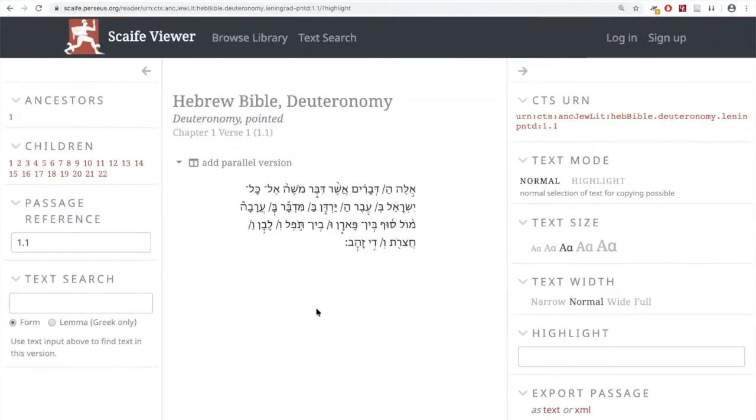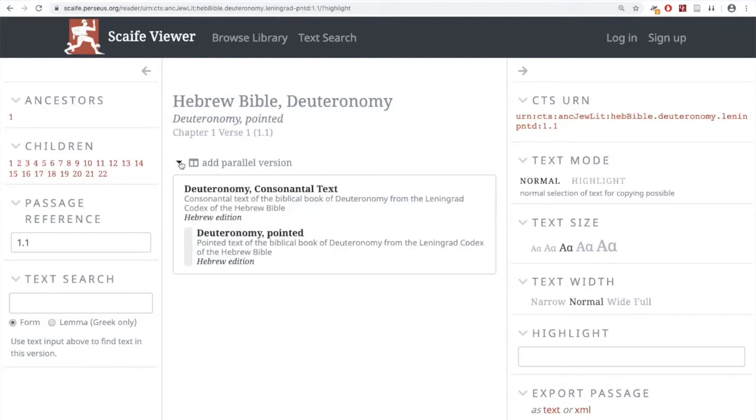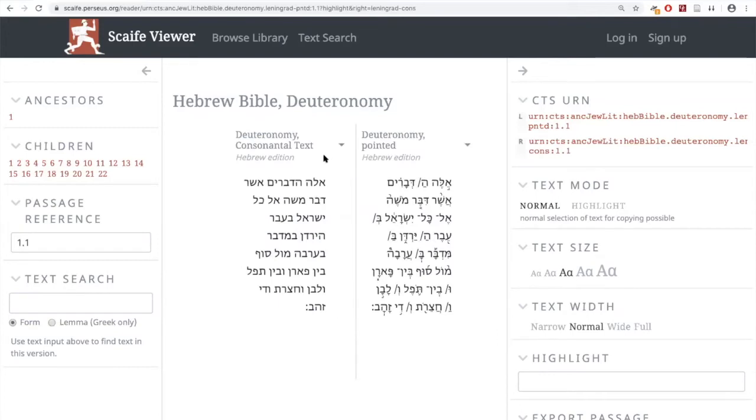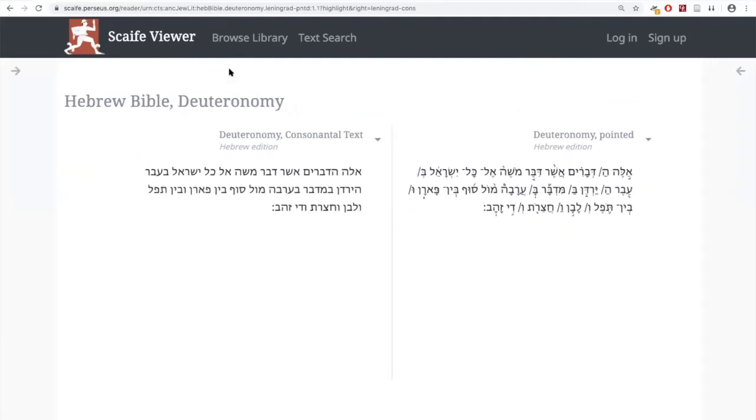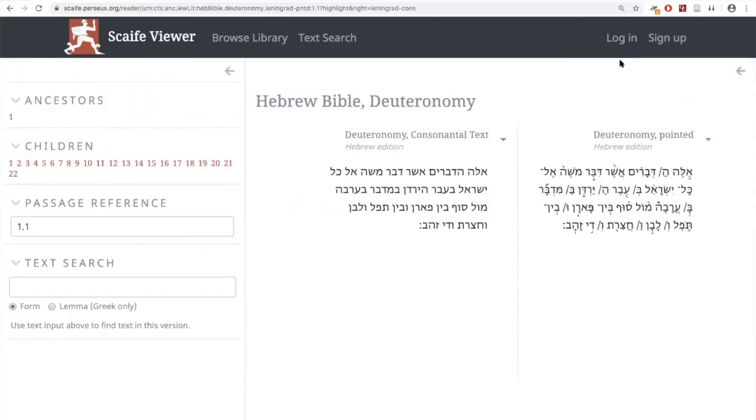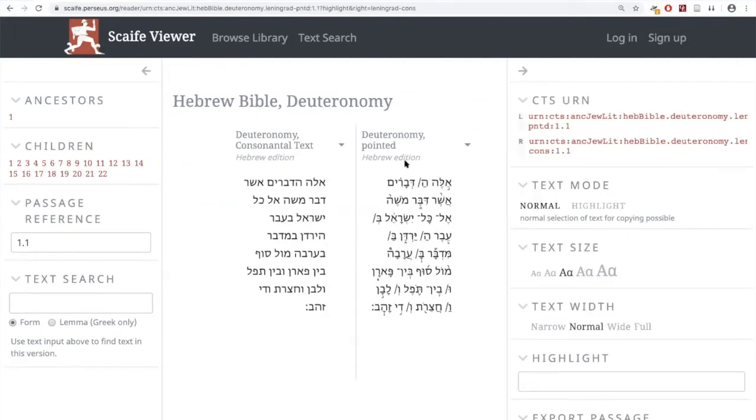And there you can add a parallel version, which is the one without the vowels. You see where it says add a parallel version? Right. Here's the prompt. So it gives me this consonantal text for reference, and it's aligned. Do you see? That's the idea, that when it has translations, it tries to align the Greek and the English or whatever parallel text you have. So it's a parallel text alignment that it's doing, not just any random one. But if you had a translation, it would try and align the verses and the chapters and stuff like that.